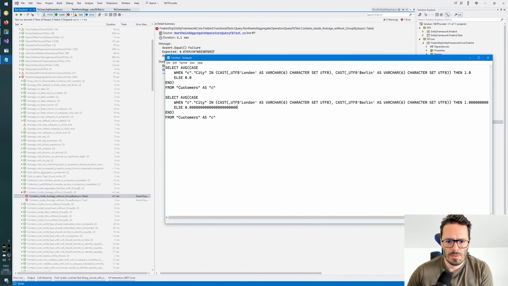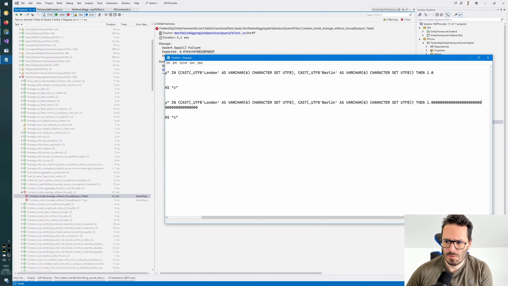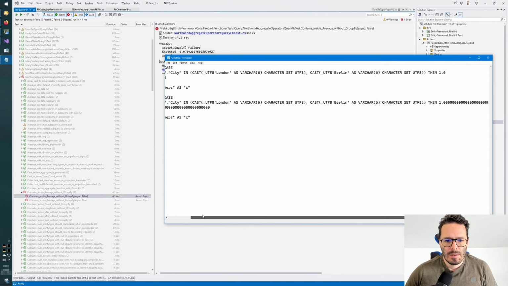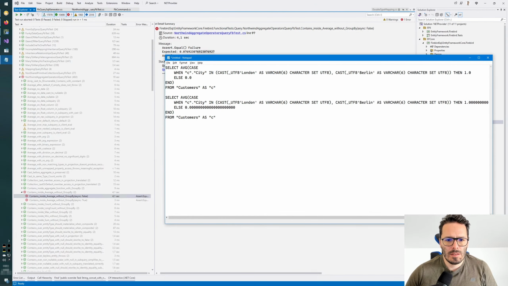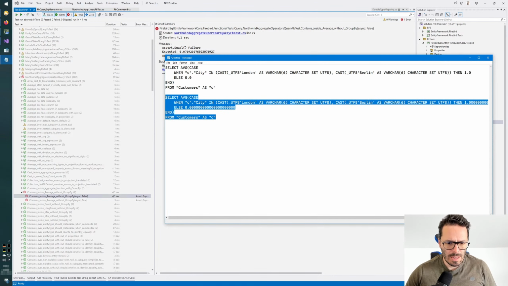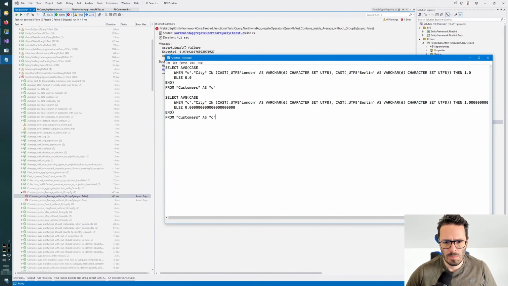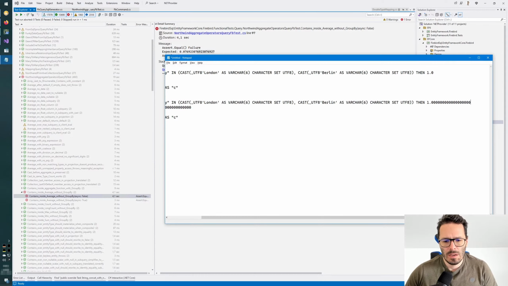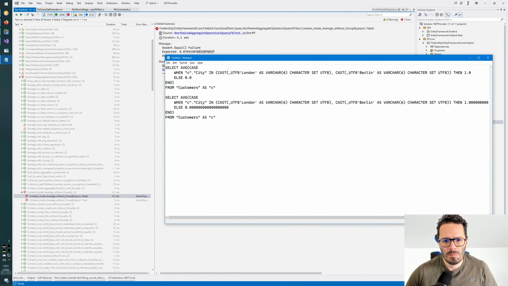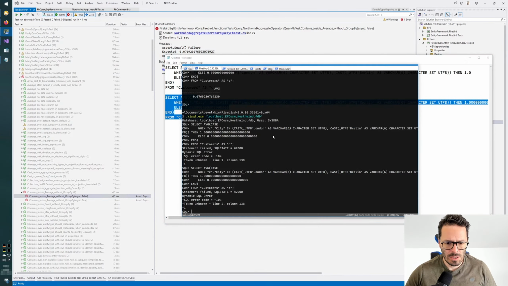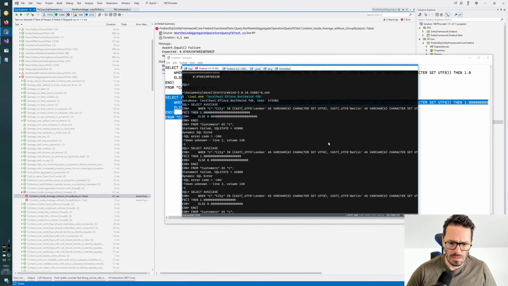1, 2, 3, 4, 5. Because sooner or later you will hit some incompatibility with what you expect from a double in C# versus a double in the database.